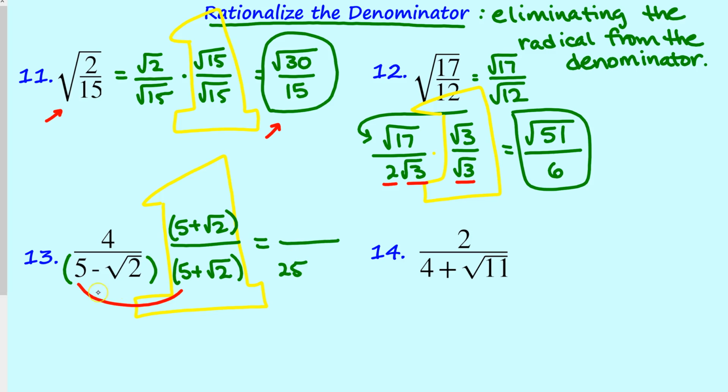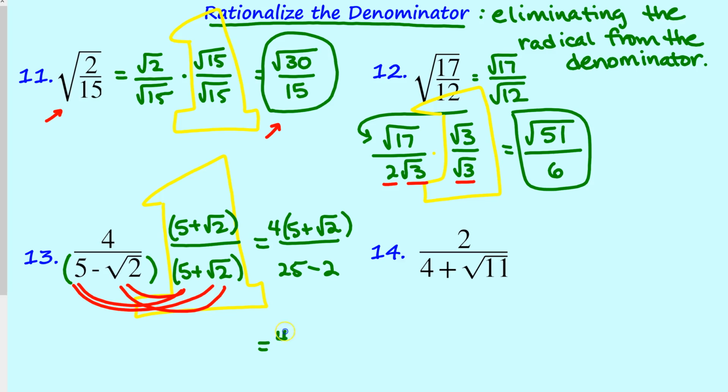When we multiply the outsides, we get 5 square root 2, and when we multiply the insides, we get negative 5 square root 2, so those cancel. So we don't even need to write that. And then when we multiply the lasts, we get minus 2. So the denominator is actually just 23. I'm going to leave the numerator as it is for the moment.